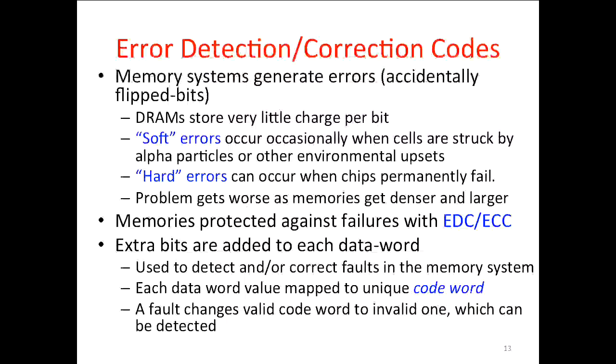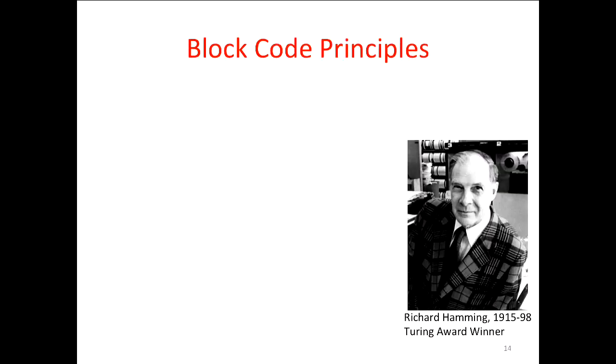Add more bits so you have a lot more possible combinations. Mark some of those combinations as valid and legal. The rest you treat as illegal to help you detect the error. And if you have enough space, you can actually correct and come back to the original value. This is much cheaper than doing a triple modular redundancy approach, where you might think you have to have triple the data storage and vote on the whole field. This is a much cheaper way of doing this. So we'll go into how this works in the next few slides.